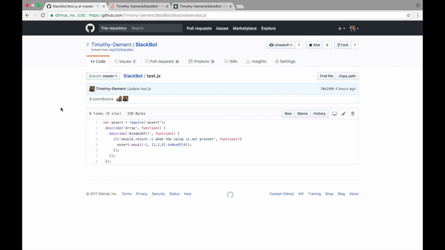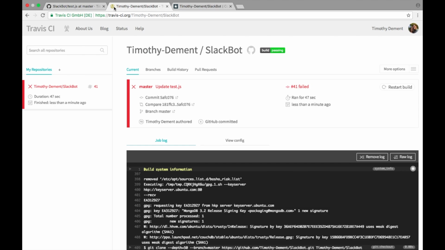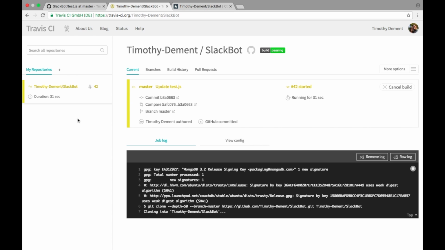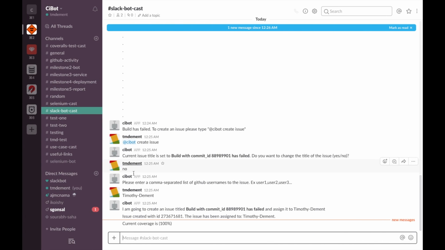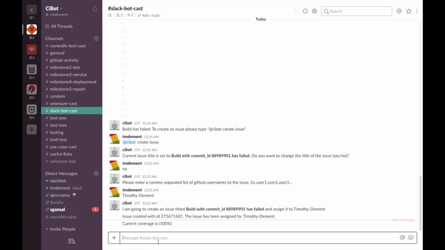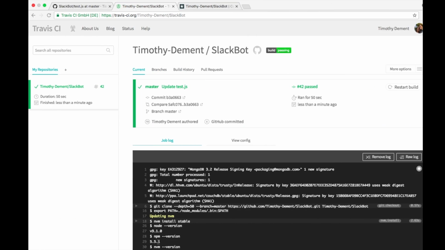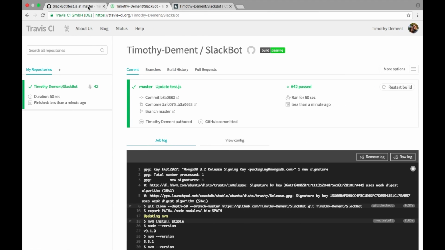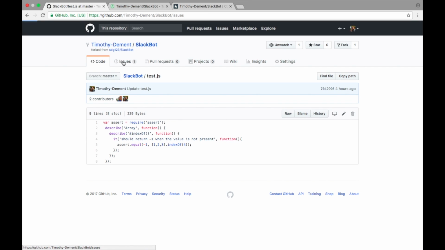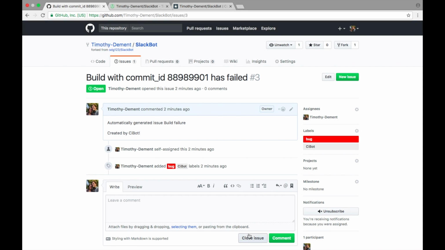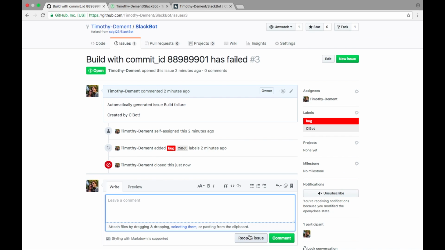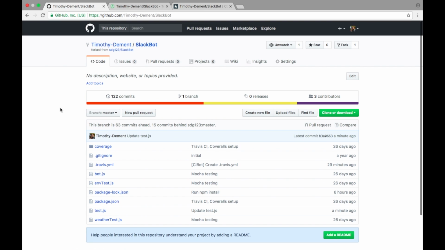So after making a commit that fixes the broken code, a build is triggered in Travis CI once more. We'll fast forward through this. And once the build succeeds, we again get a notification on the Slack channel with the coverage details. And at that point, the assignee can go in and close the issue and add any comments that they'd like to. And again, if we've included the fixes keyword in the original commit message, then this will already be closed.